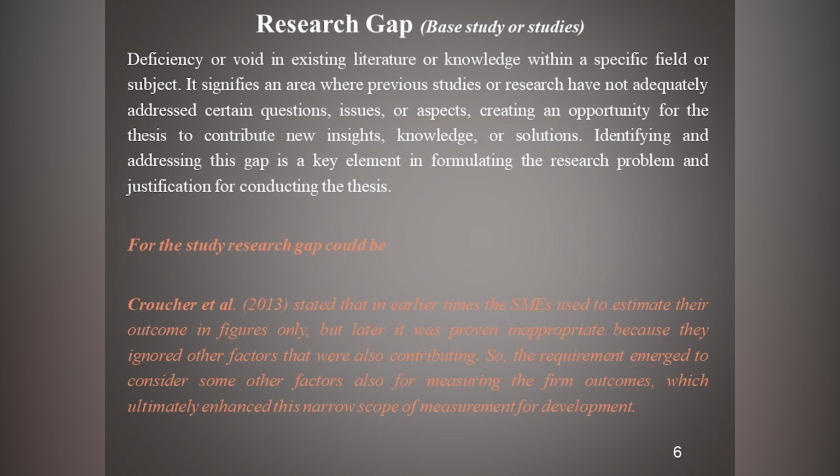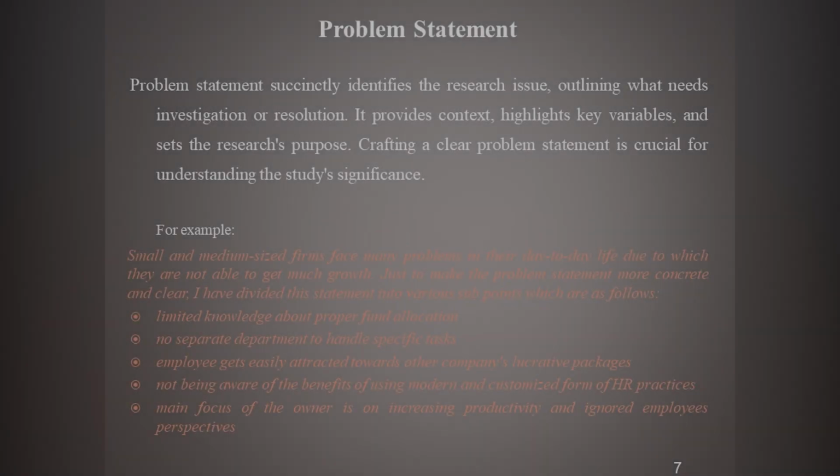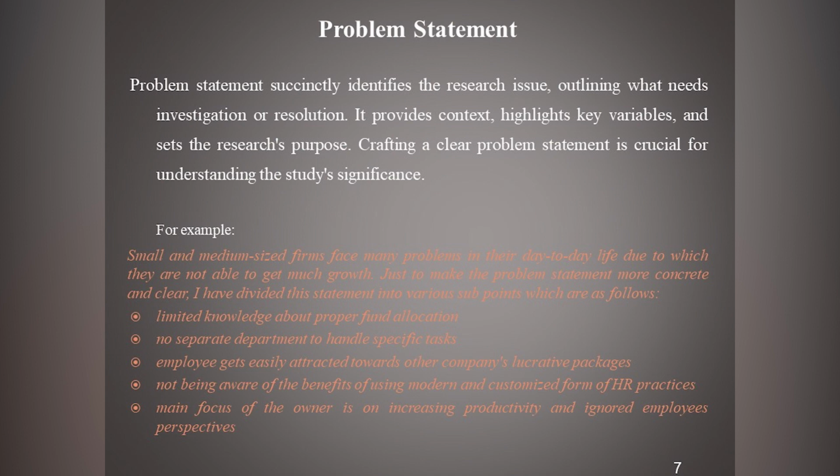So this could be a research gap for this tentative topic. The next part of the introduction is the research problem. So what is a research problem for a research study? In simple terms, a problem statement in a research paper is a clear description of the issues or challenges that the study aims to investigate or address. Or I can say it outlines the gap or the problem in existing knowledge that the researcher intends to fill, providing a concise explanation of why the study is important and what the researcher seeks to achieve.